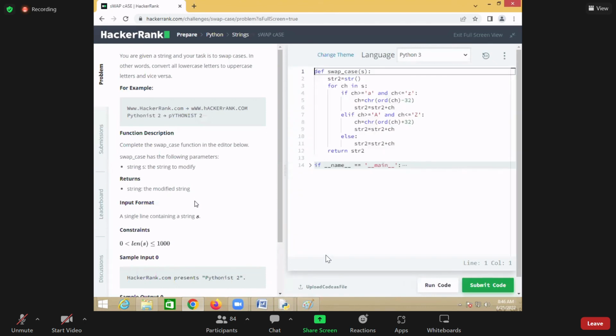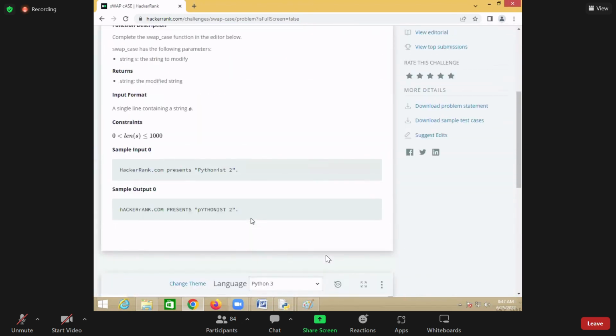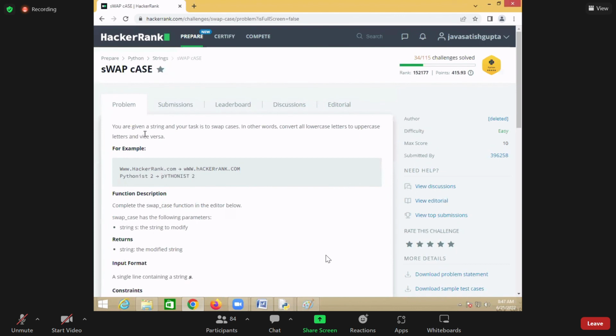What is the swap case program? So what you mean by swap case here is you are given a string and your task is to swap cases. Means if it is uppercase, you have to convert into lowercase. If it is lowercase, you have to convert into uppercase.